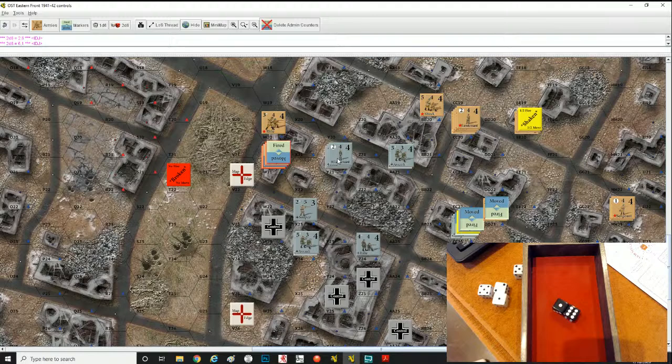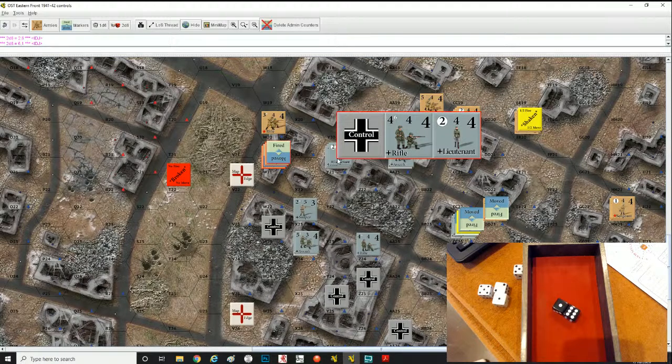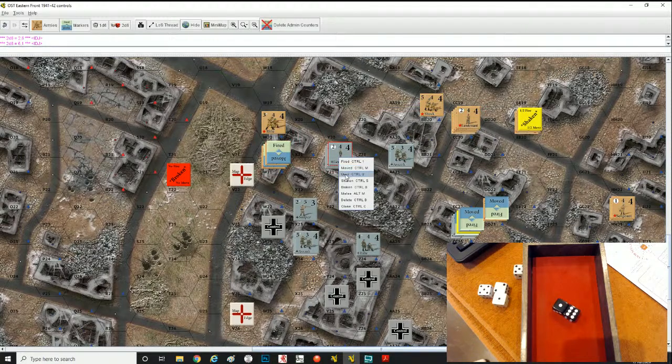So he moved 1, 2. And I think he will stop right there. And so he's going to have a moved marker. So it goes to the Russians.